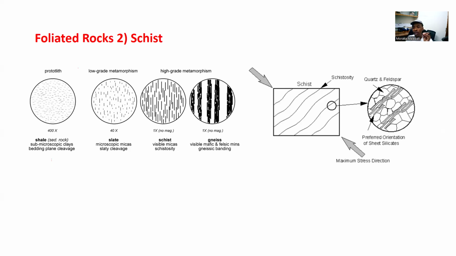You are able to see them with your naked eye, we do not need the usage of the microscope. You start to see the micas, the markers that are in a preferred orientation. And it's having this schistosity as well.